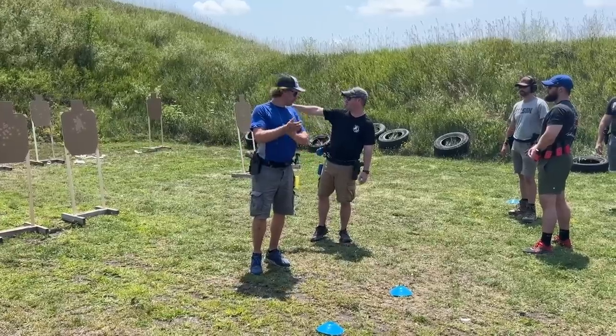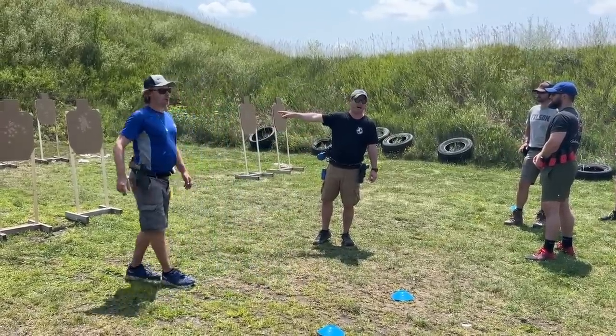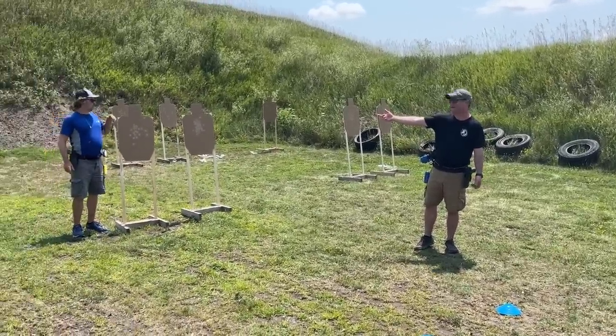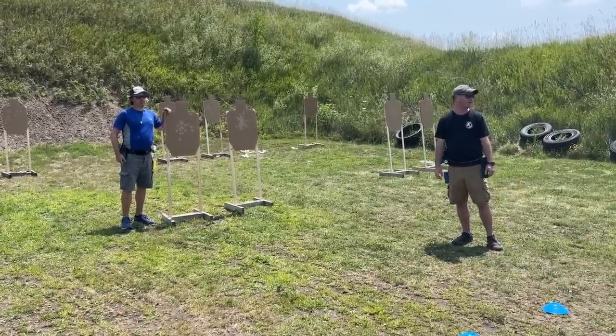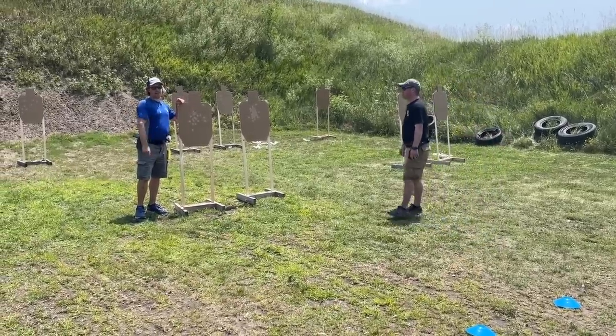Just a hot take. Most people for the back target, everybody understands that and does that. Most people give up a lot of time on the closer targets where they could just be reacting to color for no reason. Ben showed you what he got for a result. People would think about adding that extra 0.4 on every single one of those shots for nothing. That's what a lot of people do. Now, I'm just looking at the color of my sight.